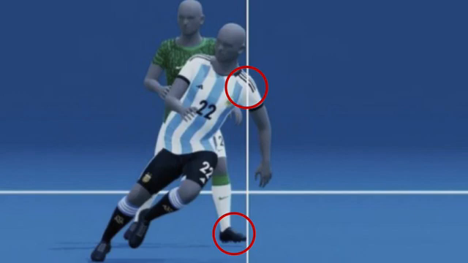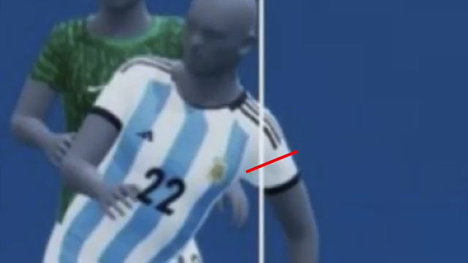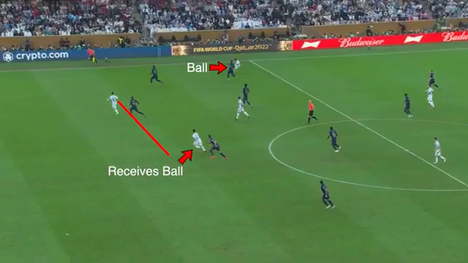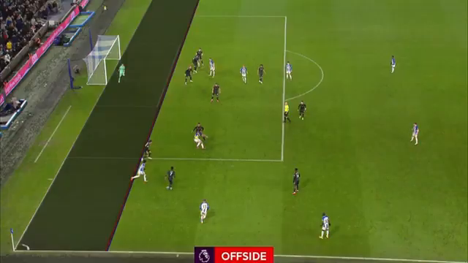The comparison for offside here is between one player's boot and the other player's upper arm. The upper arm limit based on the graphic we saw is determined by this red line, and so this yellow triangle is basically the area of the player's body that is considered offside. Hopefully these examples help you better understand the modern offside law and how it is applied.